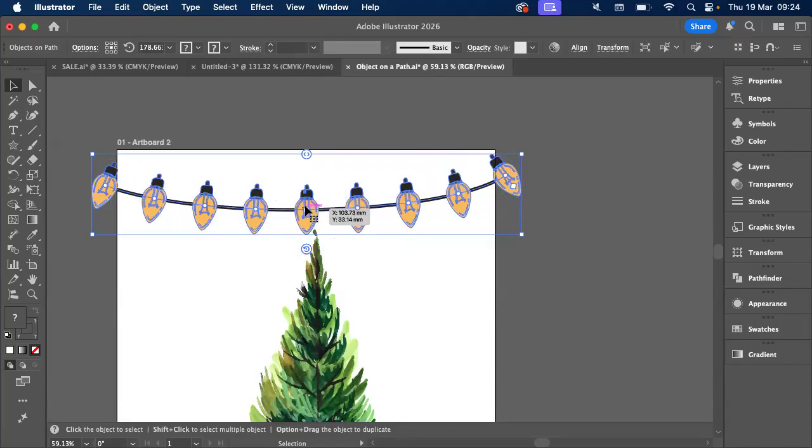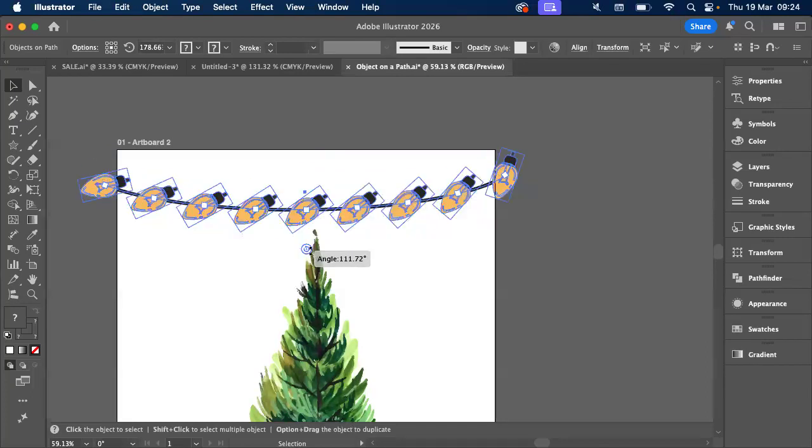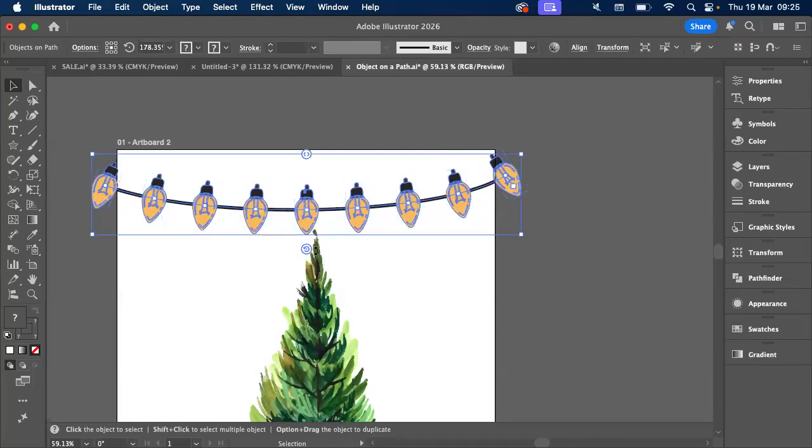Now, this is always going to keep them evenly spaced apart. So even if you try and move these around, all it does is swap the order of them. You're not going to be able to adjust individual spacing, essentially. That goes based off the path itself. So I'm going to rotate them using the rotate icon underneath.